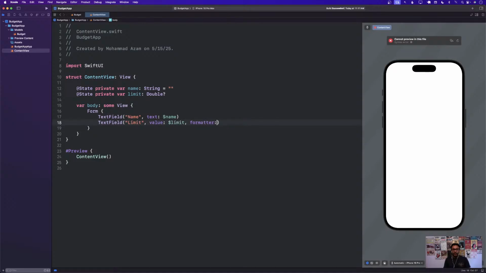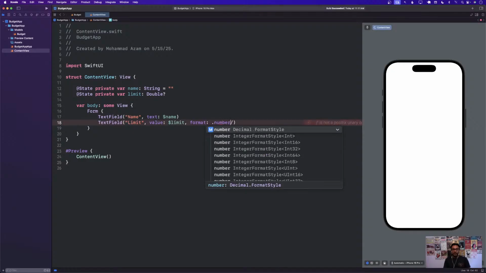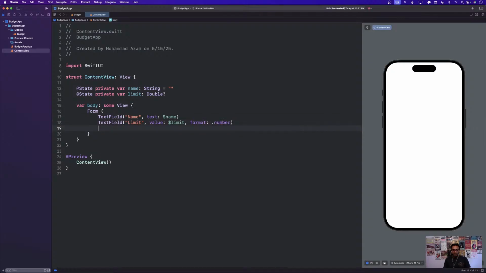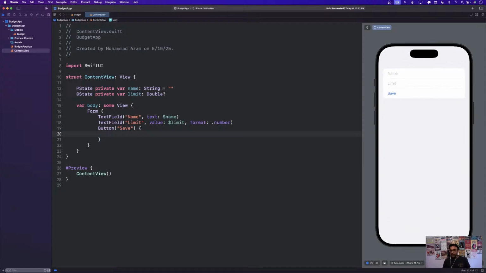I don't think we need a formatter over here, but we may need a number format maybe. Okay. And I'm just creating this interface really quickly because the interface is not important. You can create it on your own. All right. So there we go. Hopefully everyone can see the interface. It's pretty basic stuff.